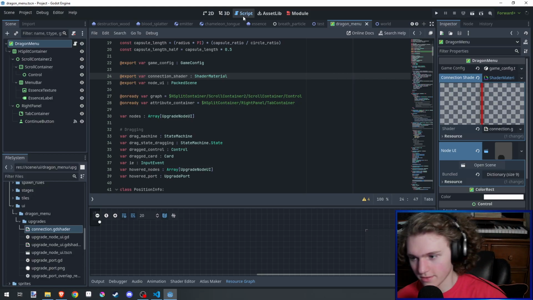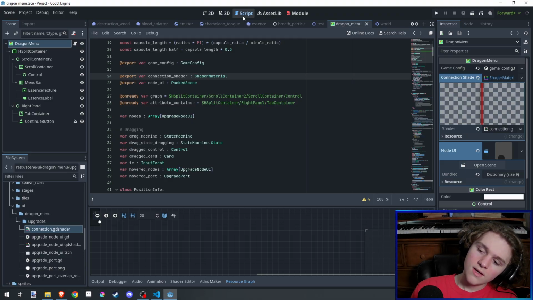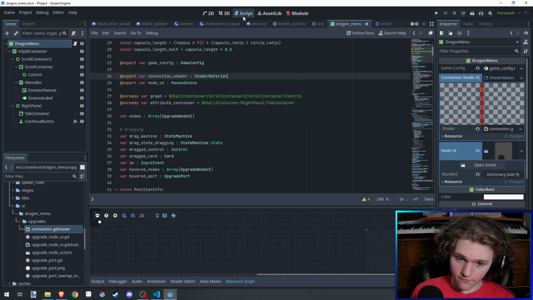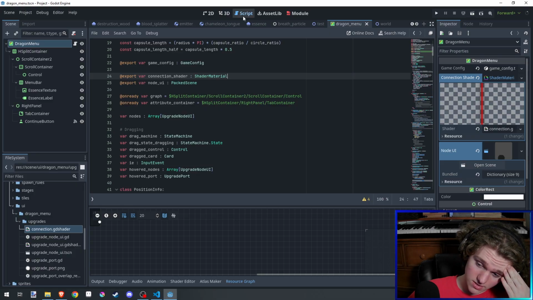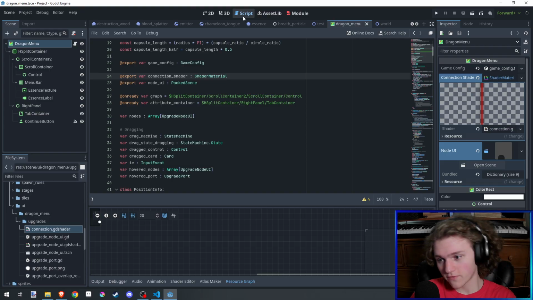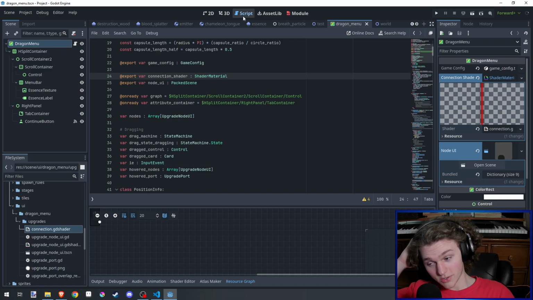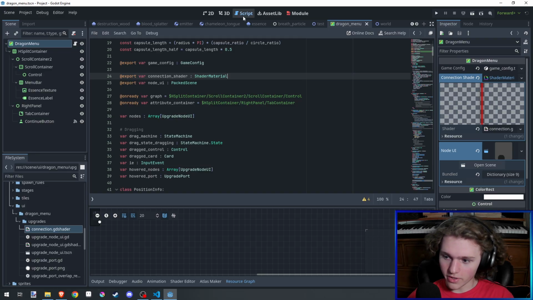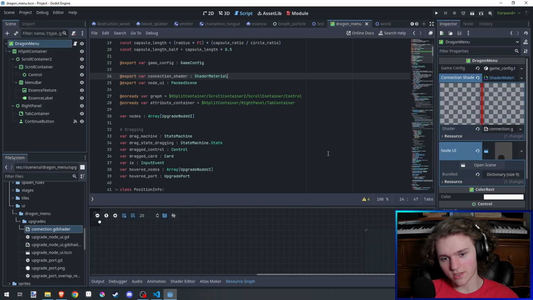So I guess it's good we're working on this specifically because we've gotten a lot of the difficult stuff out of the way. And pretty soon we'll just be able to worry about formatting and making everything look nice. Oh, we do have to get the dragon in the center though. That is gonna be fun. It'll be so much fun. We might have to, I hope we don't have to, rework the entire upgrade system so we can actually update the dragon in real time. I might just resort to recreating the dragon every time we update the upgrade hierarchy. It could work. I mean, it'll be performant enough, I think.